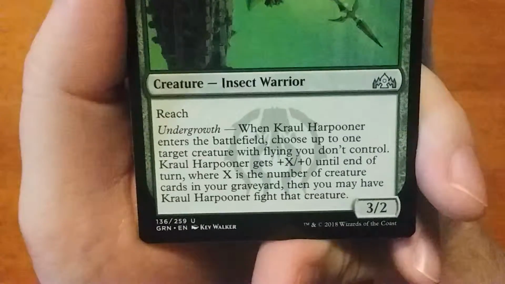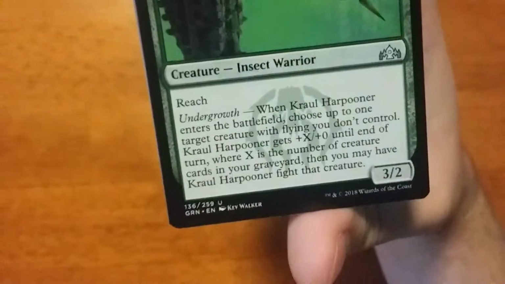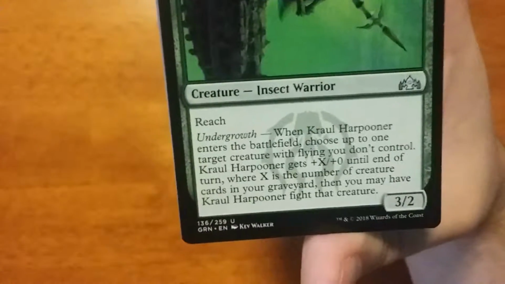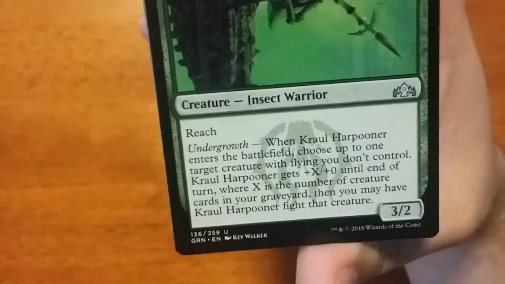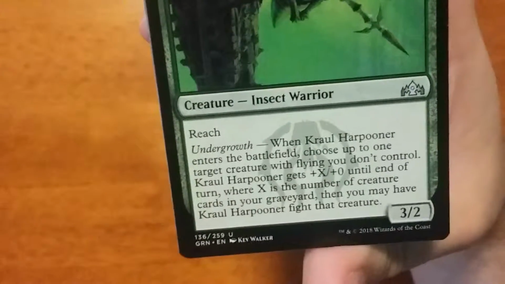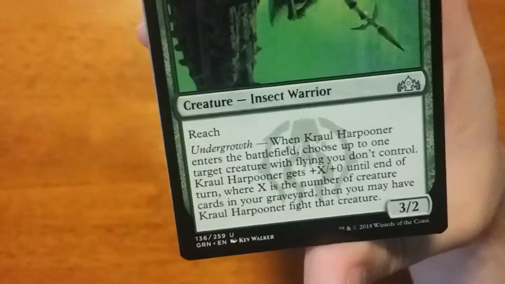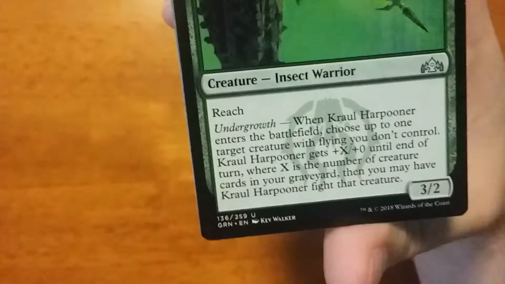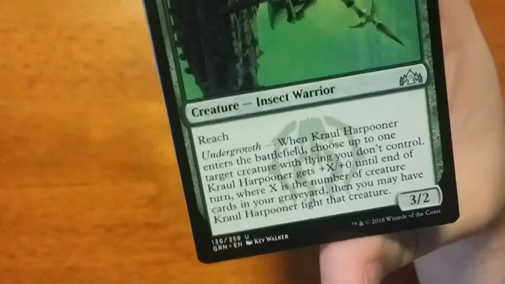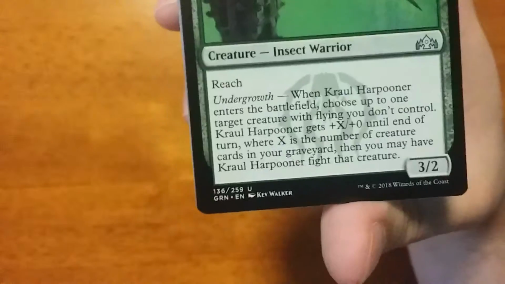Okay. Hey, this actually has a decent power toughness ratio. 3/2 for 2 with reach. That's neither here nor there, but Undergrowth, let's see. When it enters the battlefield, choose up to 1 target creature with flying you don't control. This guy gets +X/+0 until end of turn, where X is the number of creatures. Blah blah blah, and you can have it fight that creature. Man, that is a wordy ability. Good lord. I feel like there could have been some streamlining going on there.